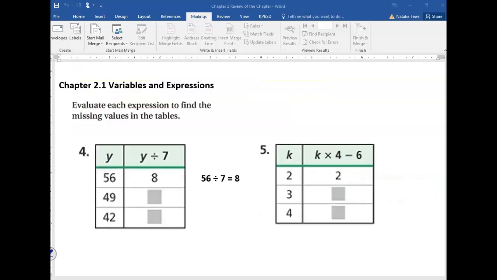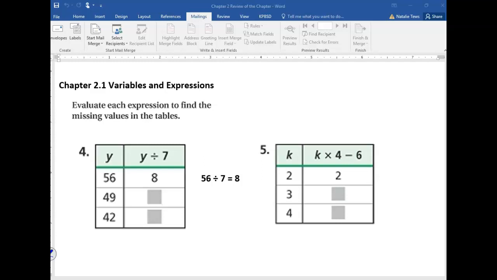So I'm going to show you some things on these tables to make sure you don't miss any point on your chapter review or on your test. They want you to write an expression next to each of the tables. If it is more than a one-step expression, then I want to see a funnel. How did you solve it? If it's only one step, I just need the expression.